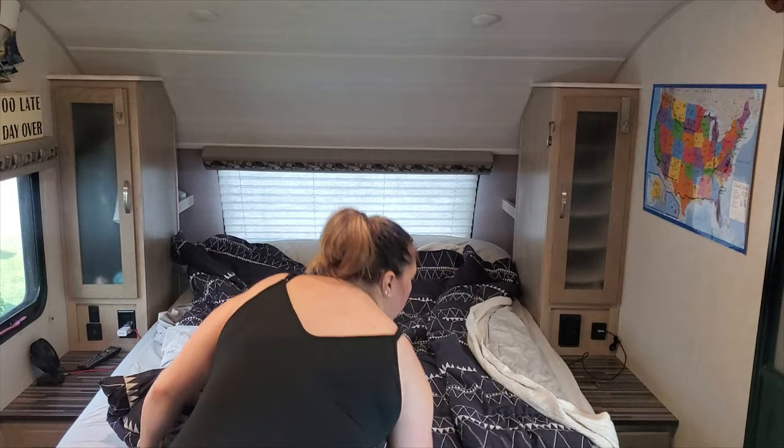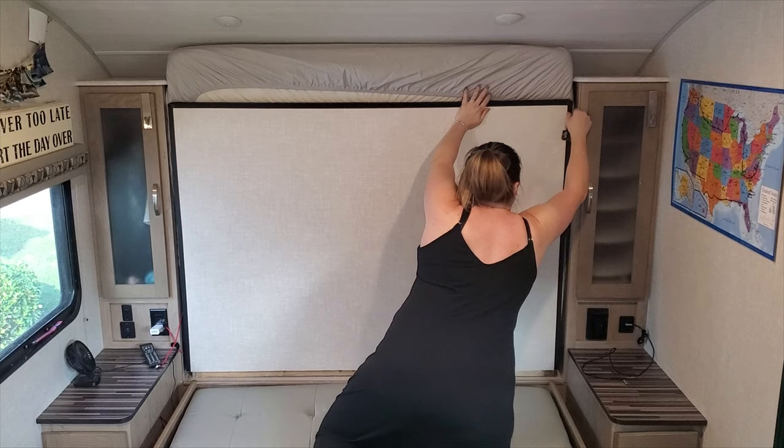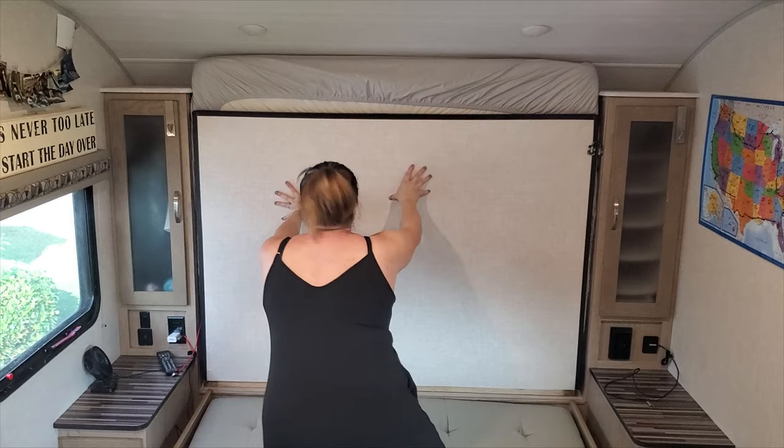First I grab the mattress and fold it up, then I grab the bed and fold it up. The latch was kind of off base — that was user error more than a trailer error. Our 2020 has a simple patio latch; the newer r-pods have better latches. You may want to install a second one on the other side for a little more security.